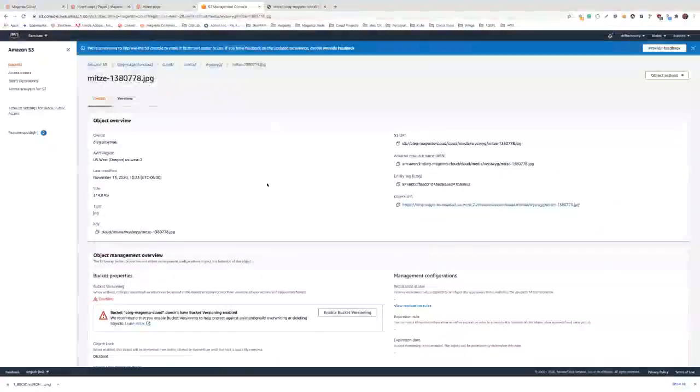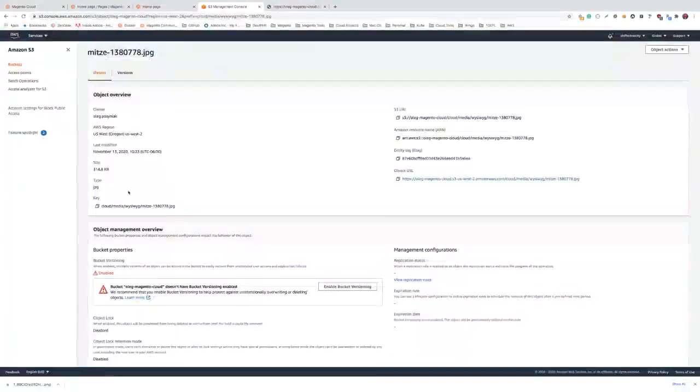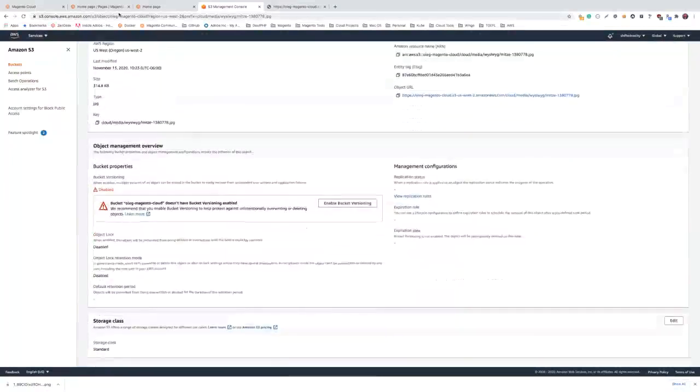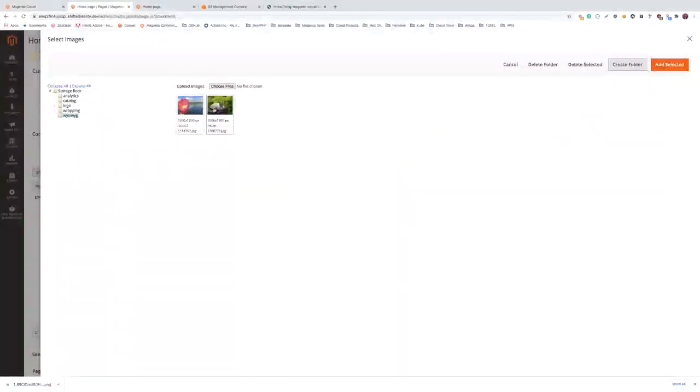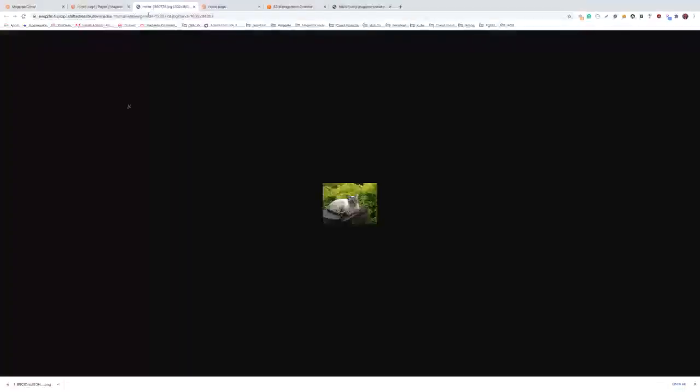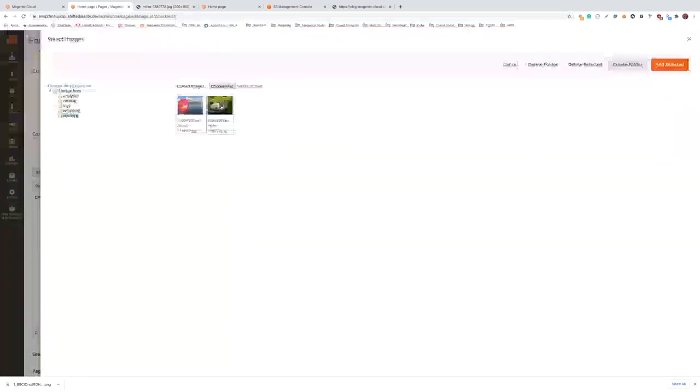Otherwise, it is a simple file for S3, nothing really specific. It has a key, type, size, and so on. But from the Magento perspective, if you open this file, for example, in a new tab, we can see that Magento technically never shows where the file is located. It goes through the get.php file, the resolver, and for Magento it's always pretty much the same. It shows the Magento URL. Everything is very generic. So let's add this file to our page.